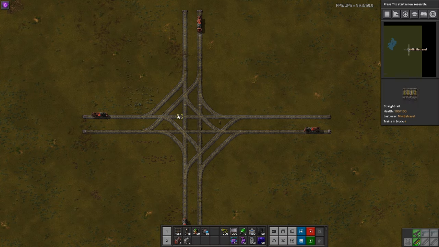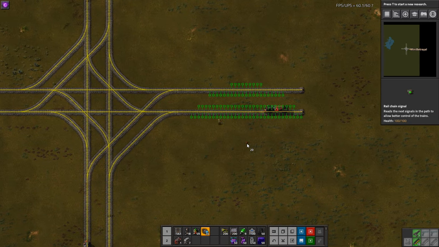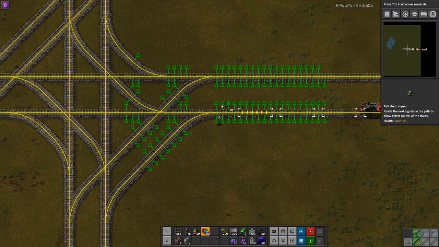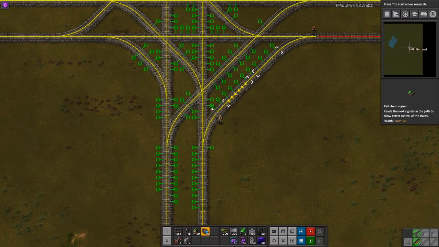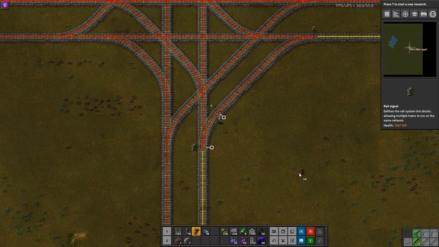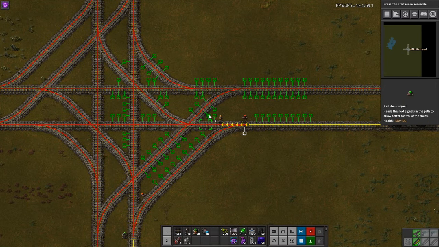Once you've got a system that allows you to turn, let's signal it. So we'll start with this train coming in, and we'll start by turning left. We've got a split there, so a signal before that. We've got a join there, so a signal before that, and the way out. Then going straight ahead, we've got the split which is covered.